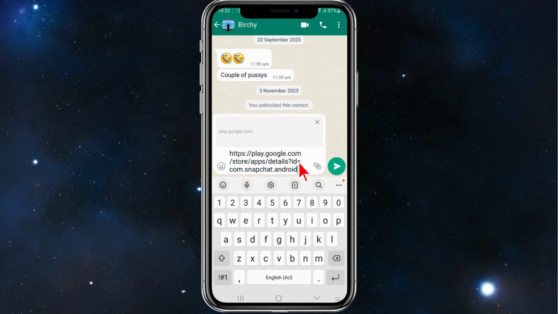And now once that user sees that message, they can click into that link and that opens up their Play or App Store to download that game or app. Alright, that's the end of this tutorial.